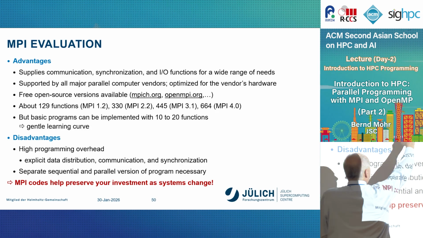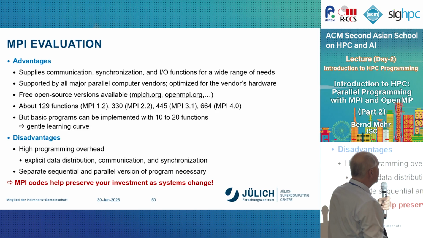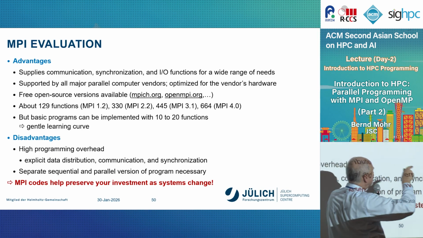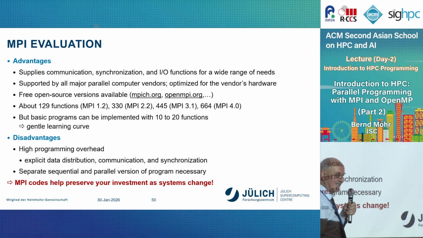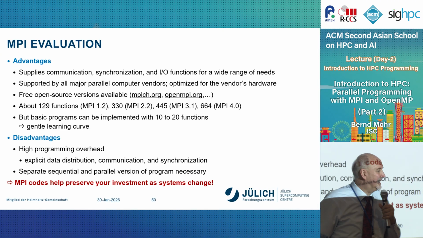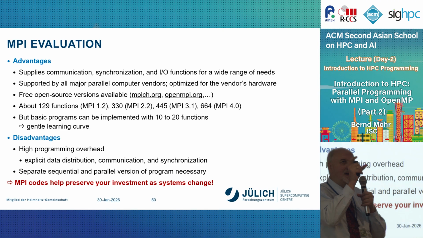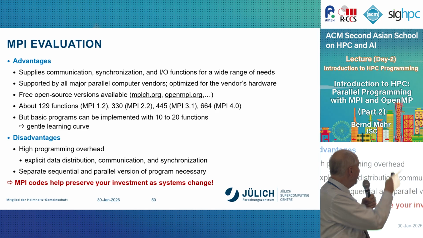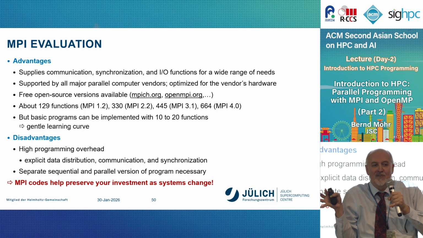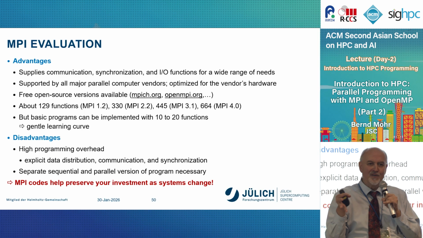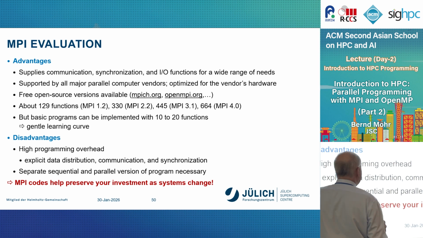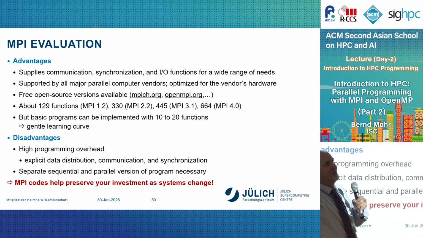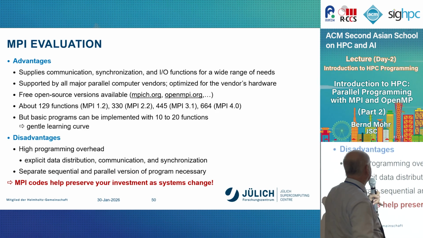Just about the size, MPI-1 has about 129 functions, and the latest version, I forgot to calculate it for MPI-5, but MPI-4 has now 664. But as I said, the nice thing is, you pick out the functions you need for your special case and application area, and you typically just need these 20, 30 functions. Yeah? And once you learn them, you can use them. And so it's not too bad. So you don't have to use all of MPI or need to know all of MPI to use it.